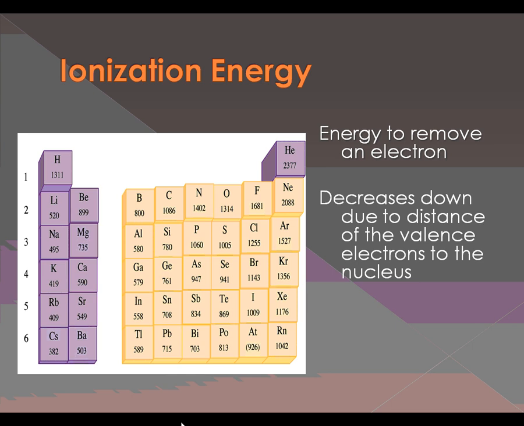If it's easy to remove, so Max wants to remove from me. If it's easy, it's going to take a little bit of energy, right? So that's the key word here: it decreases. Not because, oh, we can remove an electron, so it's easier, so it increases. It's about the energy. So it's less energy, easier to remove. That might just be a phrase you want to write. Less energy, easier to remove.